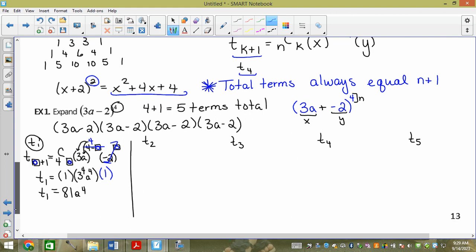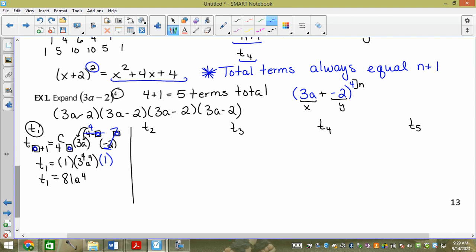Now I have to do term 2. And yes, this takes time. Don't get me wrong. But you expanding and collecting like terms is a high chance of making an oopsie. And like I said, they don't most often make you find all the terms. It's like they'll ask you for term 3 of this binomial, or term 7, or term 8. Okay? So if I want term 2, what's my k if it's term 2? K equals 1.